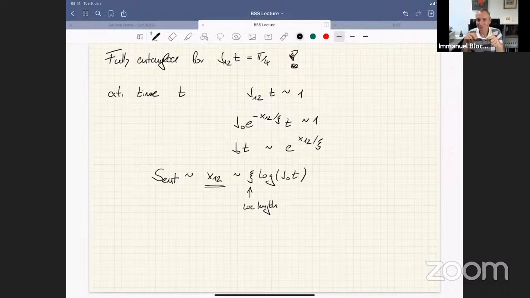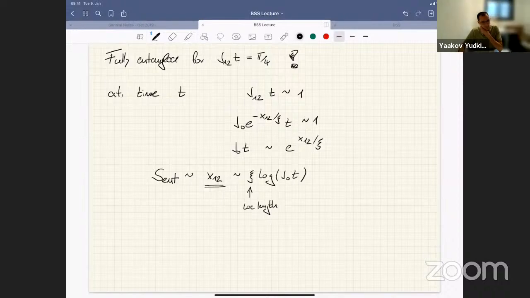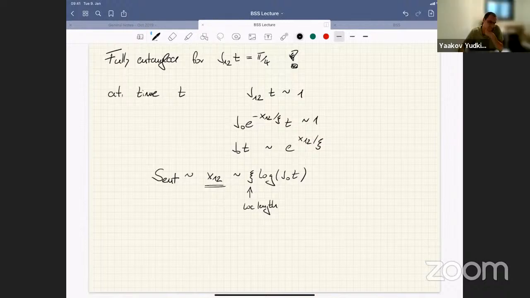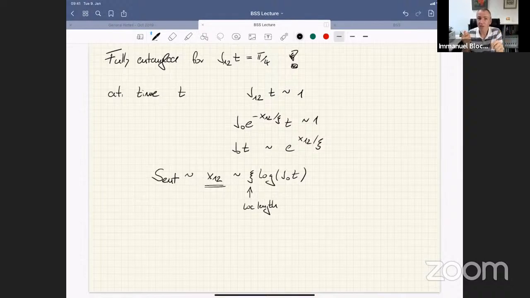Somebody want to say? How many states do you have in a spin chain with L spins? How many configurations? 2 to the power L, exactly. So the number of possible microstates is 2 to the L. And if you take the logarithm of that to calculate the entropy of the system, you get something proportional to L. And this is why this length L is directly proportional to the entanglement entropy in the system. Okay, very nice, correct.